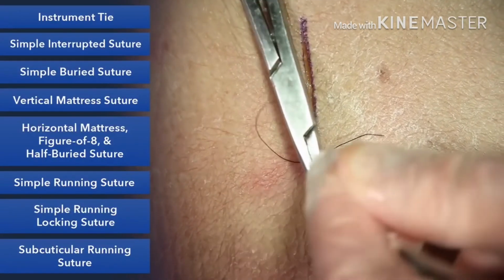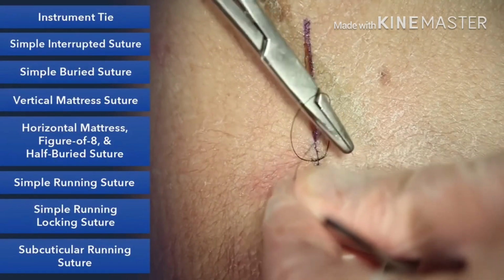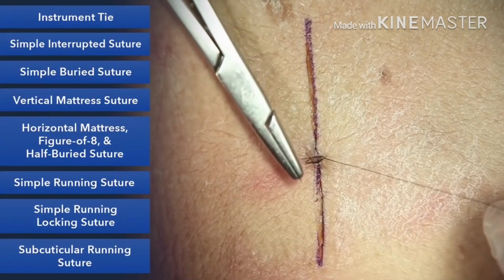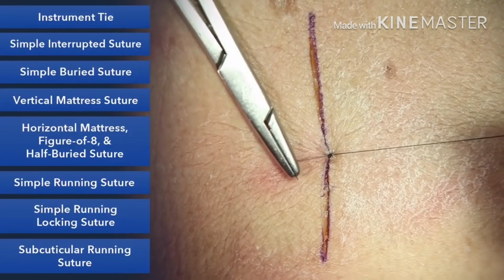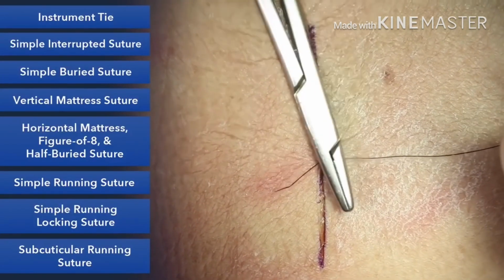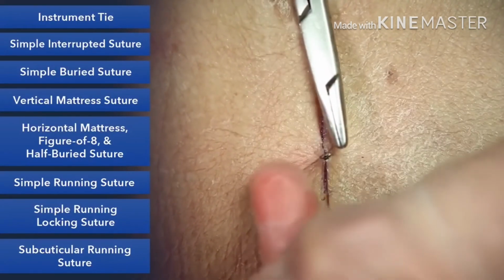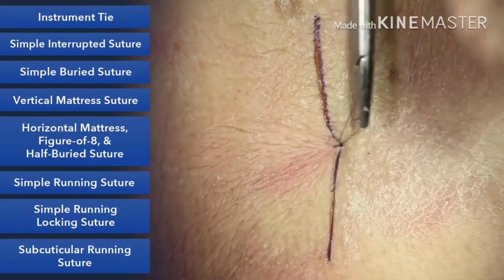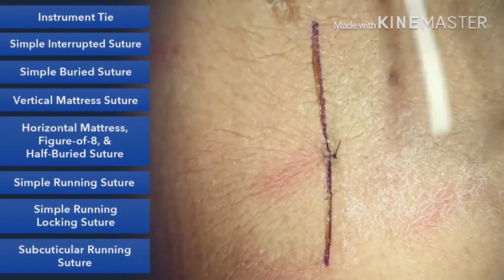Place the needle driver between the two, the short end and the loop end. Now you're going to loop it around only once. Grab the short end and then bring it to the opposite side. Again, squaring the knot. Don't pull up on the suture until you just get it down, and then you can tighten it. And now it's locked in place. I recommend at least 3 throws, instrument between, bring the small end to the other side.